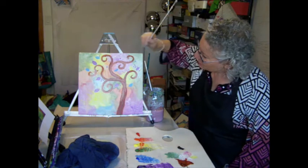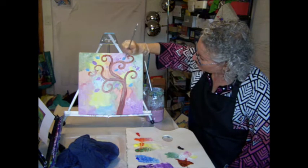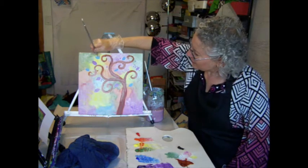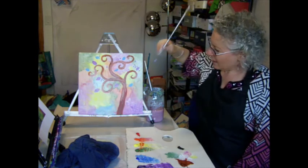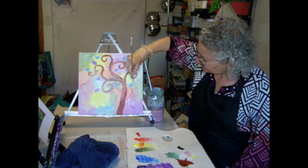So right now I'm just making lots of little blue leaves, and I'm making these going in all different directions. Some of them are tipping diagonal up to the upper right, and some of them are laying down, moving off to the left there. We just want to kind of randomize it, and I'm going to make some dots too.